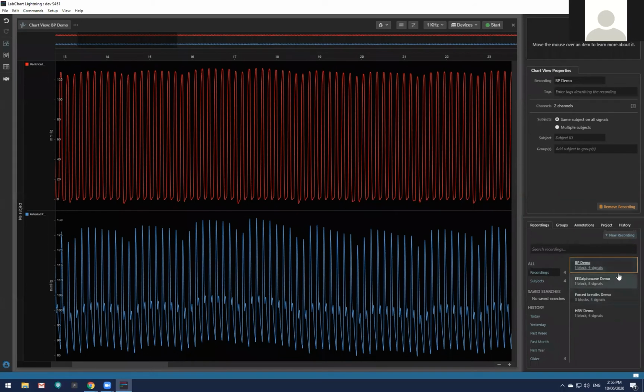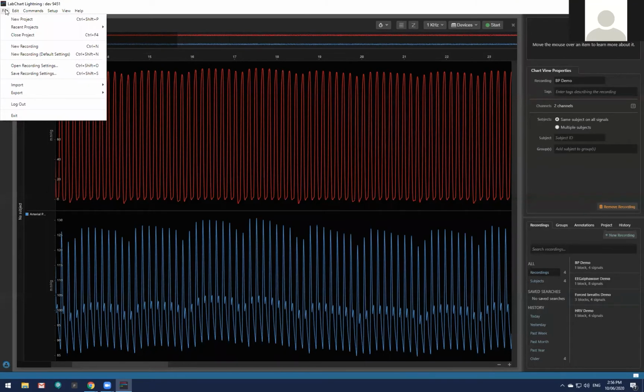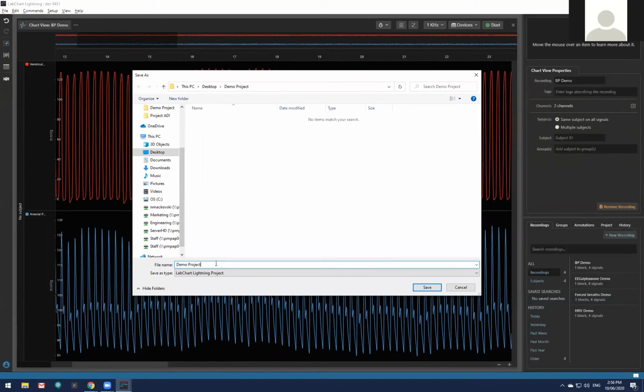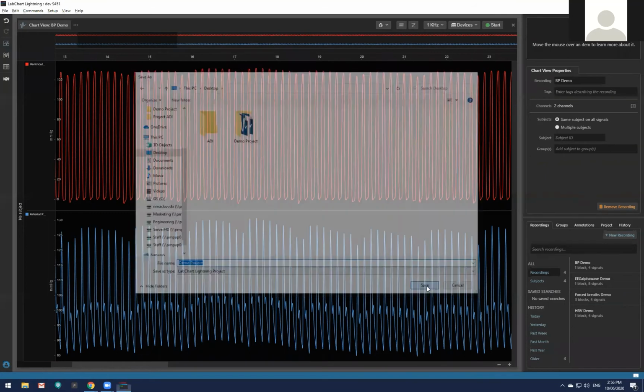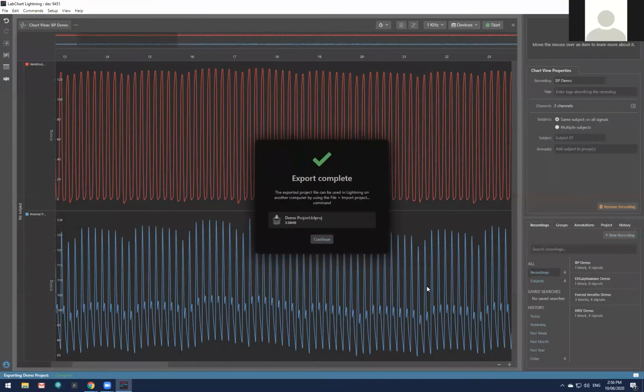If I wanted to export these recordings, there's a really easy way to do this. Unlike with LabChart 8, where you would have to have a folder with all your recordings in there and then drag and drop it into maybe your Google Drive or your thumbstick, here you can go to File, then Export, then Export Project. It'll say Export Project to, let's say, Desktop. Let's export the project and press Save. Now it's exporting what is in this project, and the export's done. It shows me how large it is there.